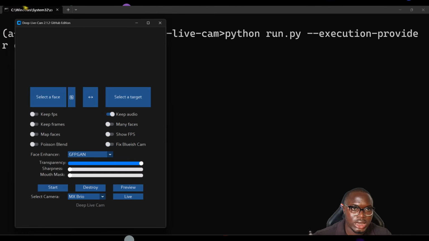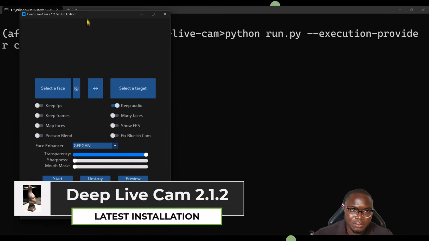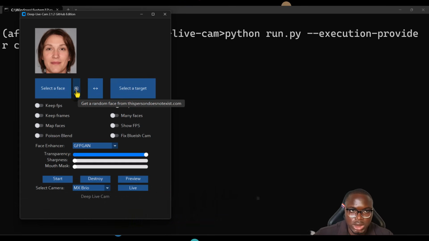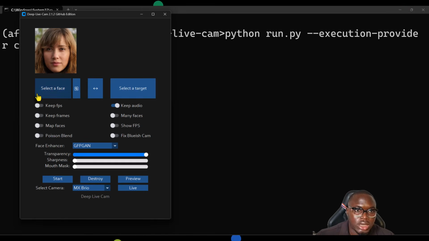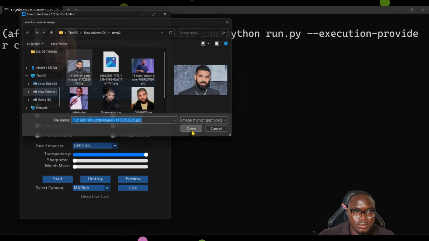All right, so this is Deep LiveCam version 2.1.2. Something new about this one is that you can click here to randomly generate an image for you to test run the Deep LiveCam. If you click again, it's going to generate another image from thispersondoesnotexist.com. All right, so let's select a face here. Select the picture you want to use, select.